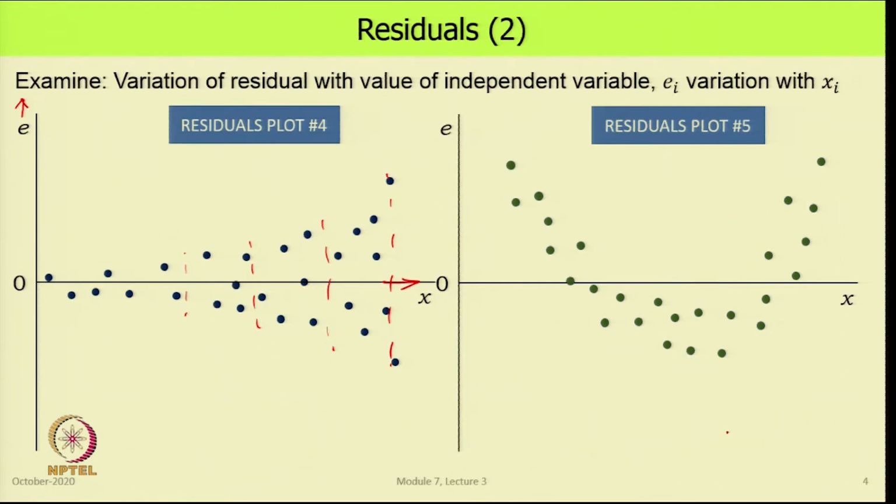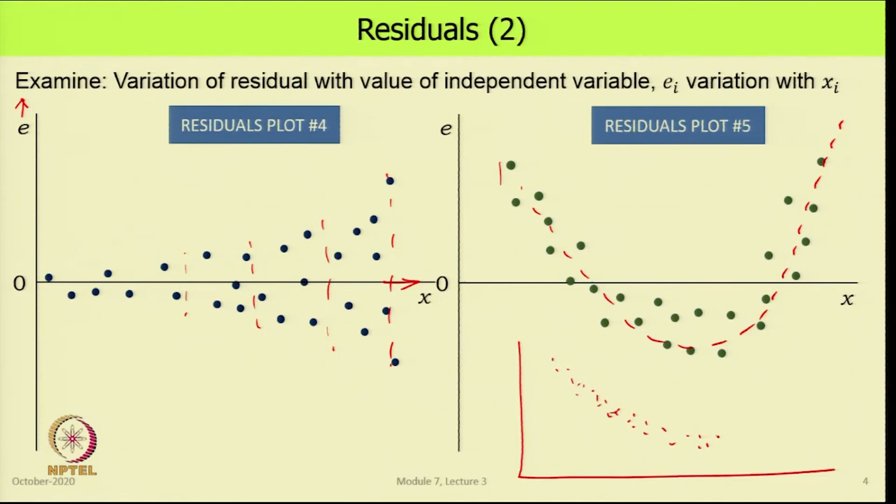The other possibility is shown here, where we see that the residuals are in this range, and then you can see that it has got some sort of a trend coming up over here. This trend tells you that this is not good, and this could happen if our data that we were originally working with was spread out like this, but to this we fitted a linear regression, which was like this.